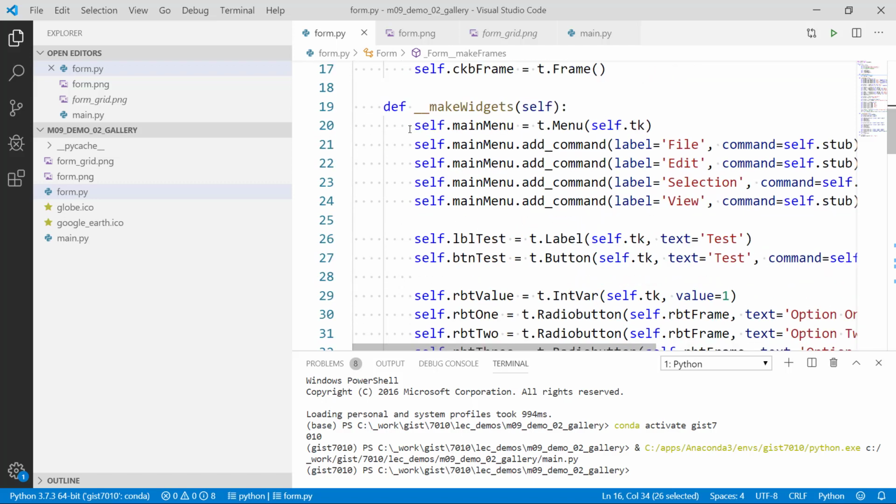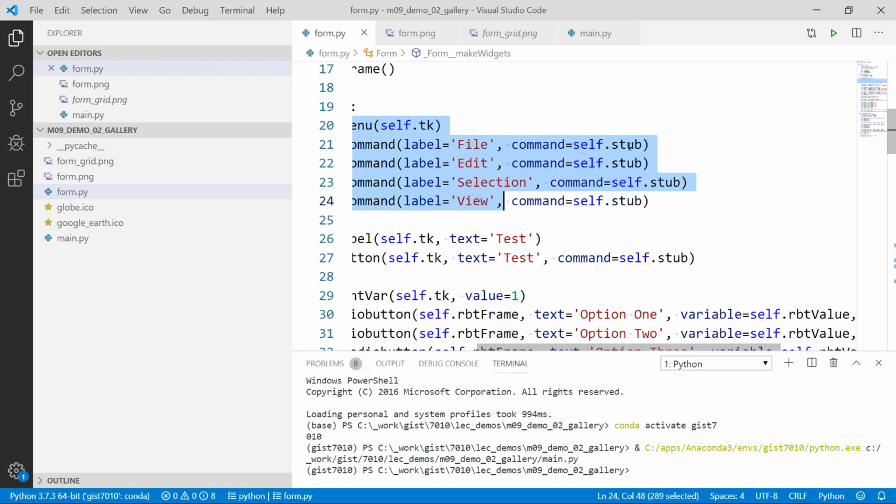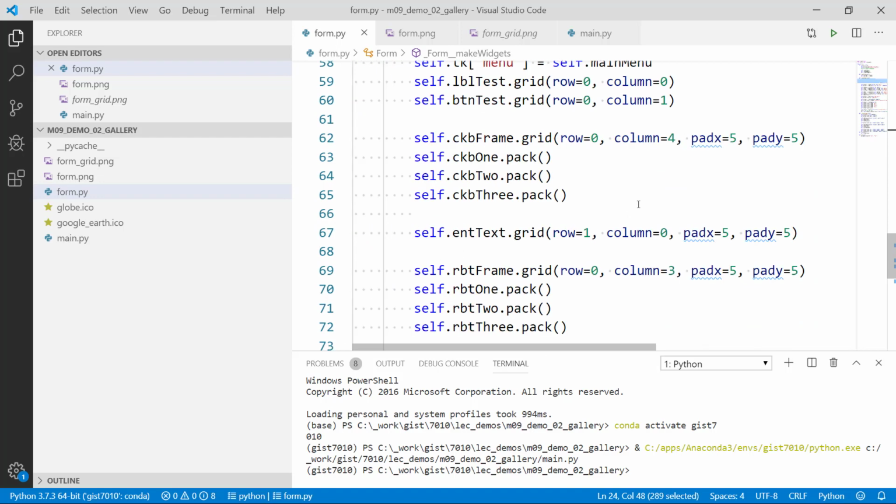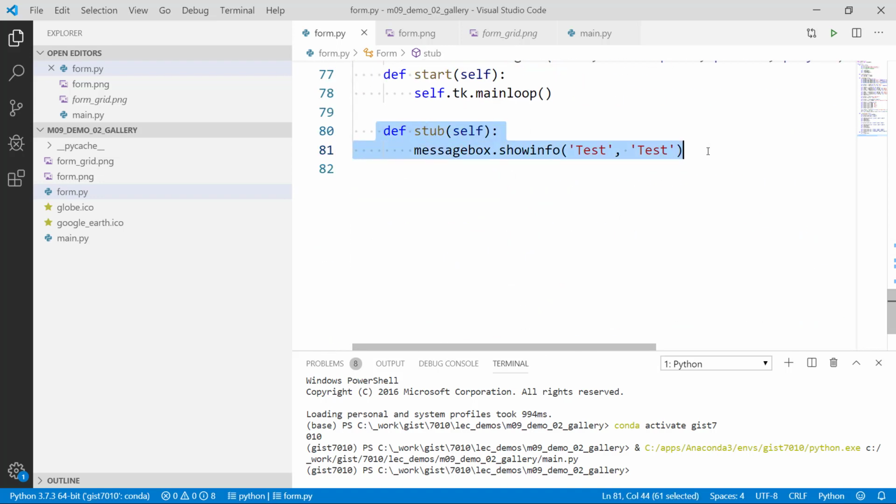Here I am making the menu. And this is me having a file menu, an edit menu, a selection menu, and a view menu. I've chosen in this case to have a command, and what it does is someone clicks on the file, edit, selection, view. They all run the same sub right now, but in production they would run different ones. It will call this function called stub. We can scroll down at the bottom. This is my area where I always put these near the end, so it can kind of grow as it needs to grow. And I'll scroll back up.